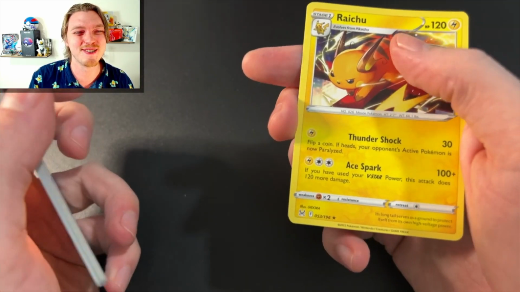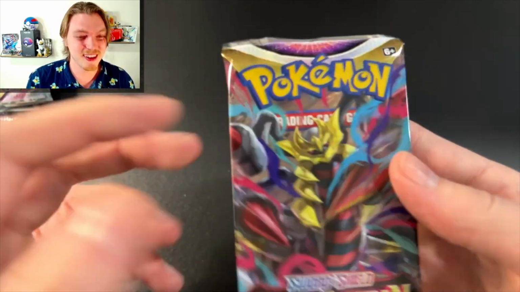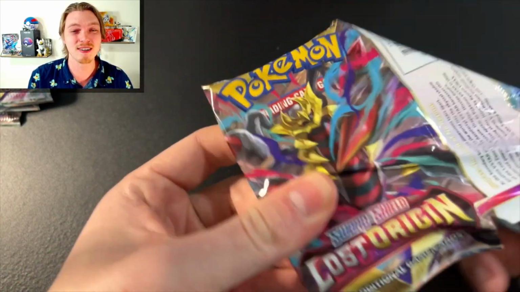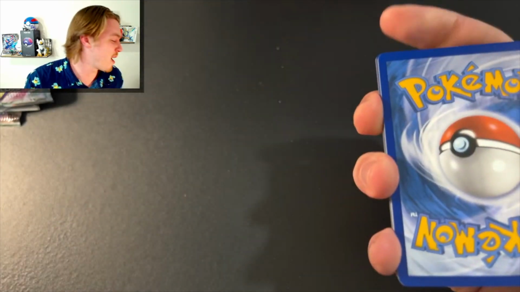Ah, Raichu. Good ol' Raichu. Nice, nice, nice. Let's keep it going. I can't believe we pulled the Giratina V-Star first pack, and then the full art literal best card in this pack within like five packs, it seemed like.